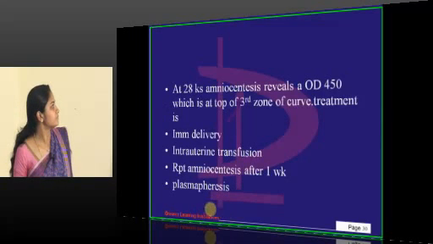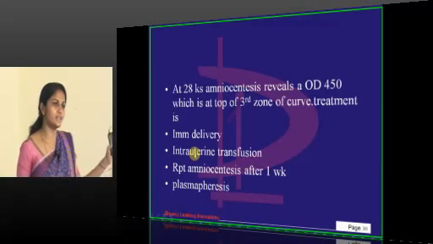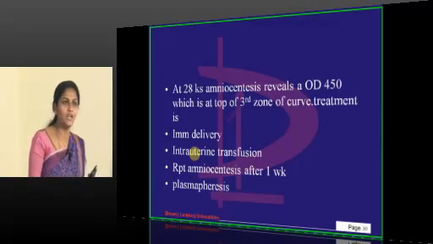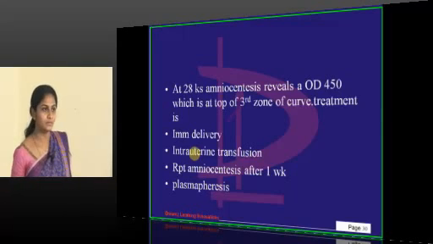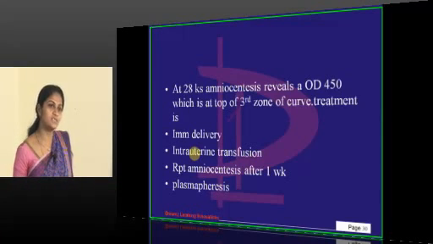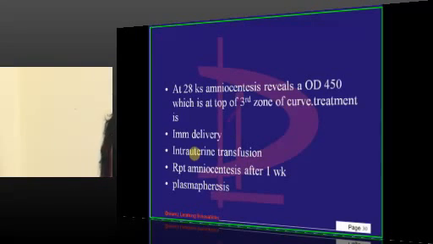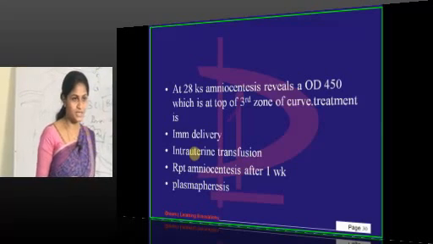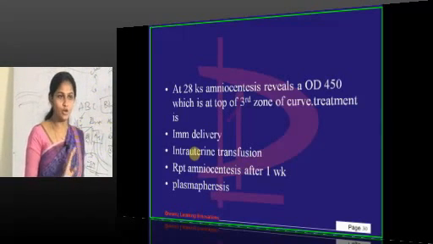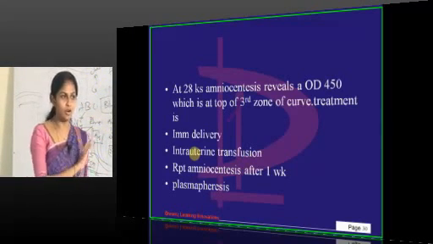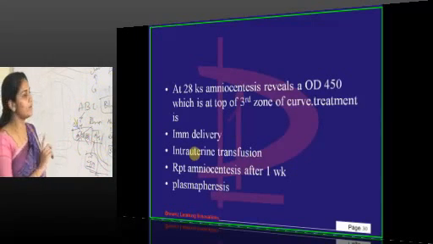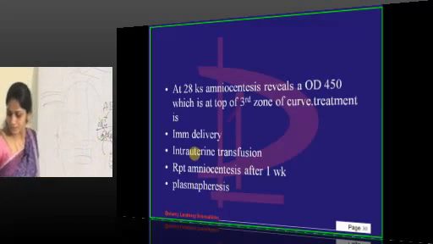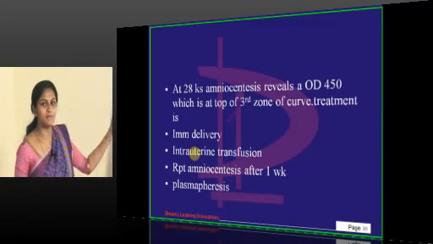Transfusion, cordocentesis, don't wait. Once the amniocentesis is done and it is zone 3, now no point in repeating. If it is zone 2 or zone 1, repeat it. Okay? That's what we are going to do in cordocentesis: hematocrit. Out of the 3 options, we are not going to do amniocentesis. In zone 3, don't repeat the amniocentesis and wait. The left out option is either intrauterine transfusion or delivery. But delivery we are not going to do because it is 28 weeks. This was asked, this was an AIIMS question.